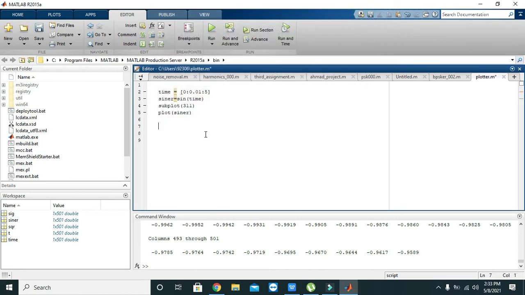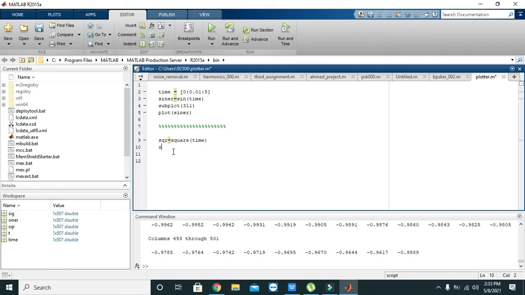Then in the second row we want to display a square wave in the second plot. For it we just need to write any variable, that is sqr, then square of time. What it will do is take the square wave function of every element.